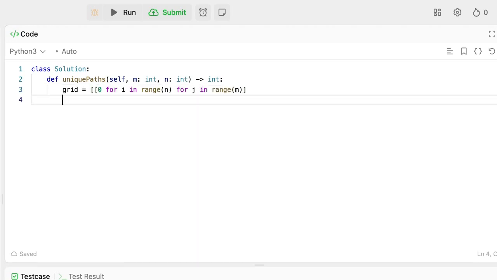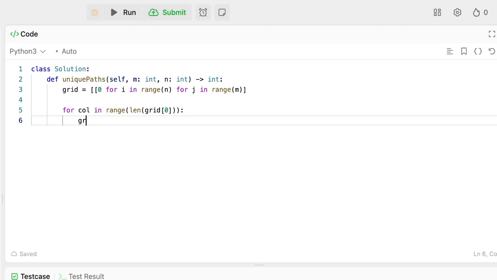Now we will assign 1 for all the cells of the first column. For column in range of length of grid of 0, grid of 0 of column equals 1. Similarly, we will assign 1 for all the cells of the first row.